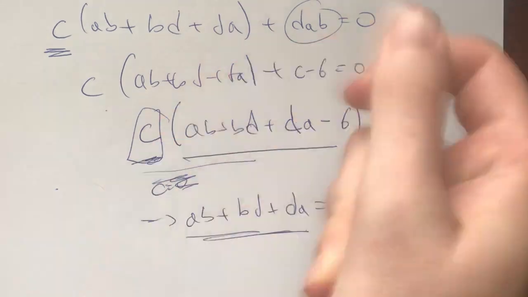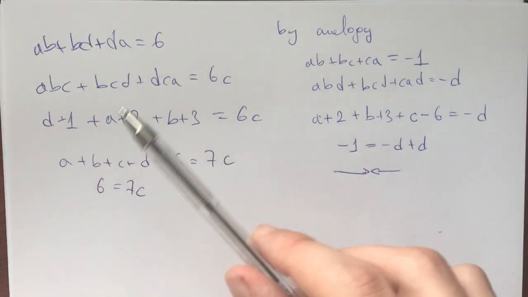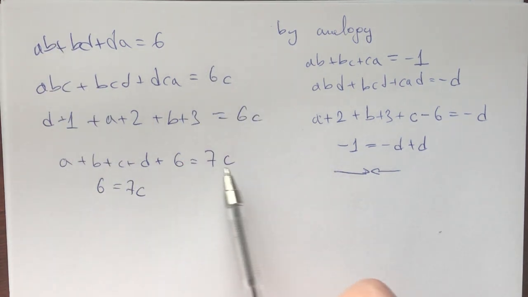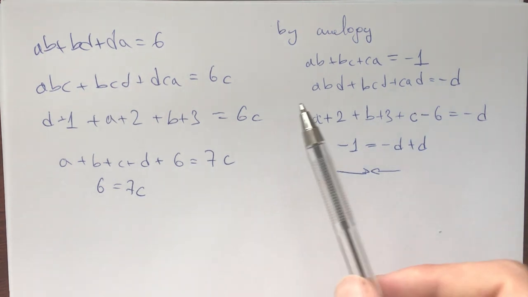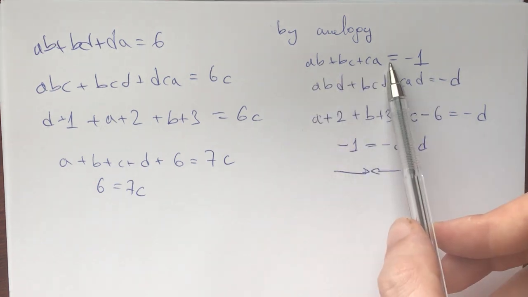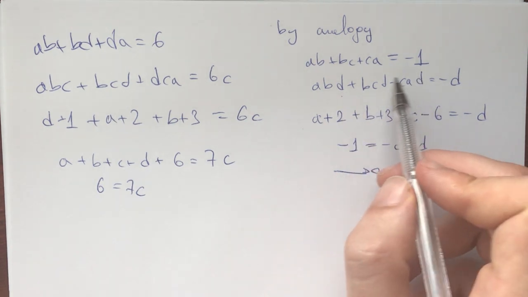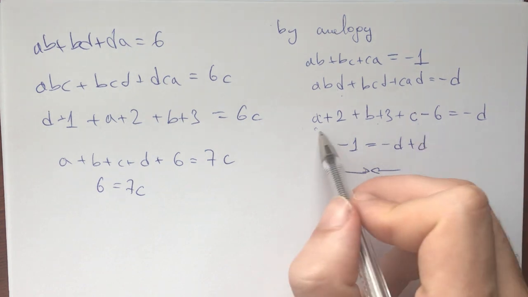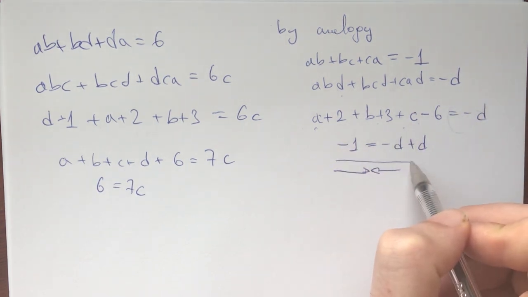Here's the next step. Let me see what happens when I play around with it a bit: multiply everything by C. Okay, I get this. Let me add C, and I get 7C is equal to 6. And I said, okay, by analogy, I should probably get something like this for A, B, B, C, and CA, just looking at which numbers appear where. And then I saw, okay, maybe this is interesting. Now what do I have? I have this. Now minus D, I add D, and I get a contradiction.